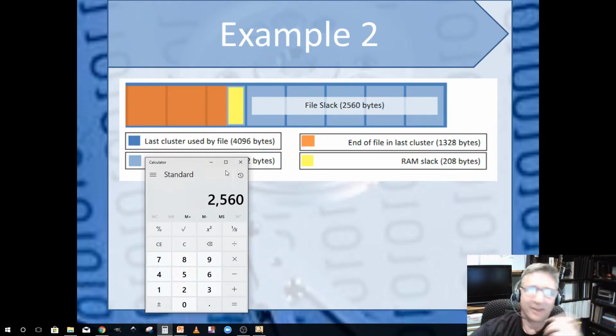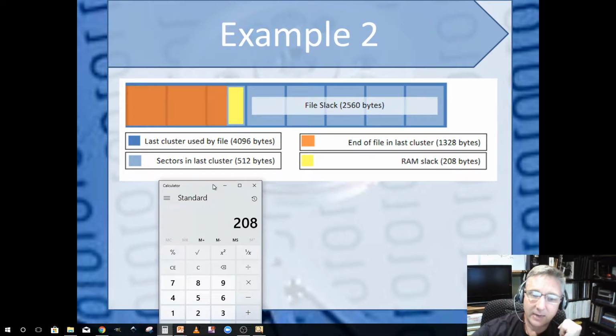And what was my original, I've already forgotten. But I can figure it out again really easily by doing 4096 minus, yeah, I know, watching my ineptitude is cringeworthy. So total bytes in the cluster minus the total file size gives the 2768. Thank you. Here's my residual cluster slack right here, 2560. So if I subtract the 2560 from the total 2768, that gives me the leftover 208, right? So 2768 minus 2560.